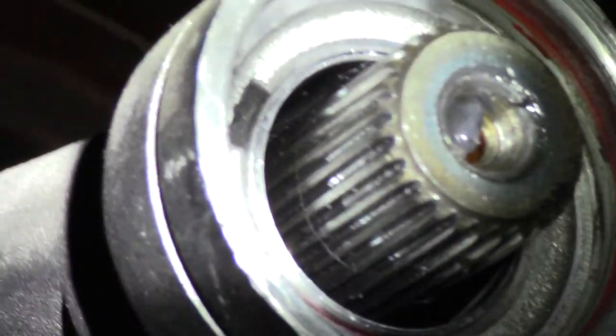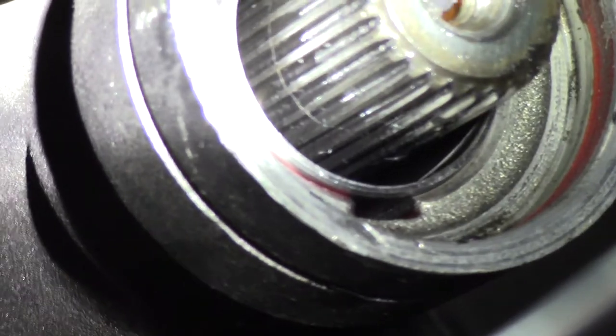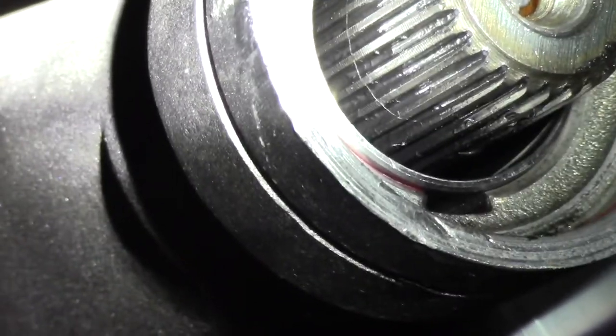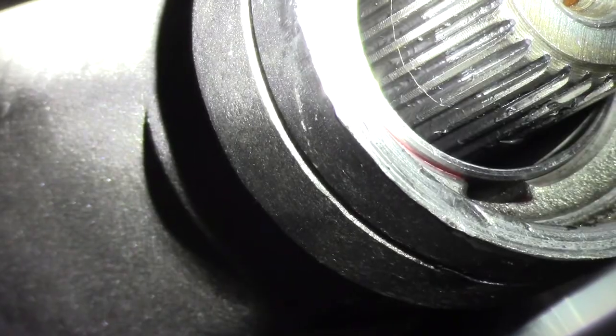Just, like I said, there's the notches around this tail housing. See the notch there? Line that hole up with that notch right there, and then drive that thing all the way in until the bottom of the chamfer is even with the tail housing. So it's just proud of the face there.